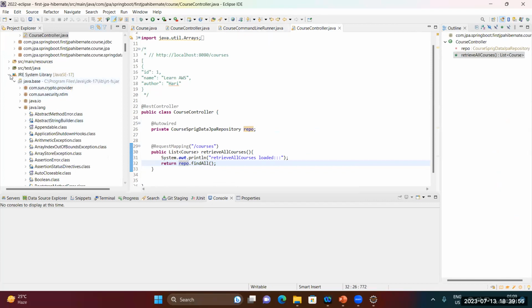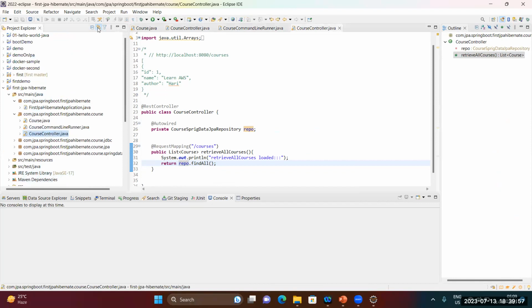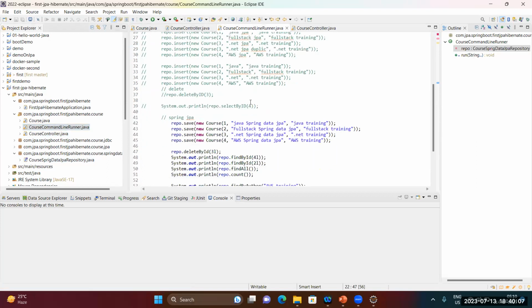Just removing these course command liners.